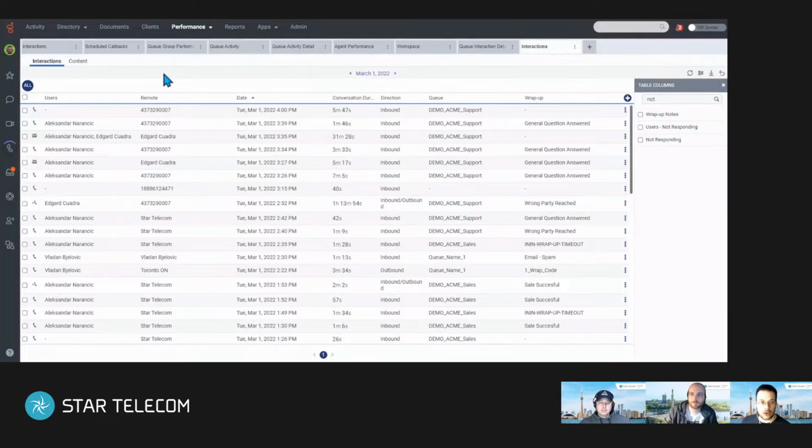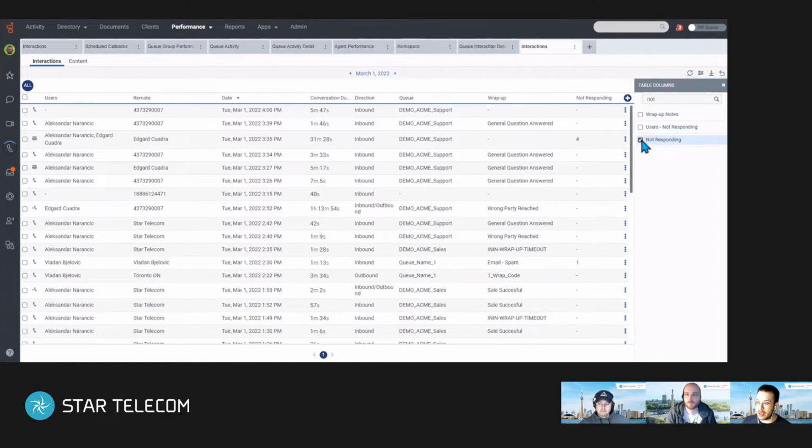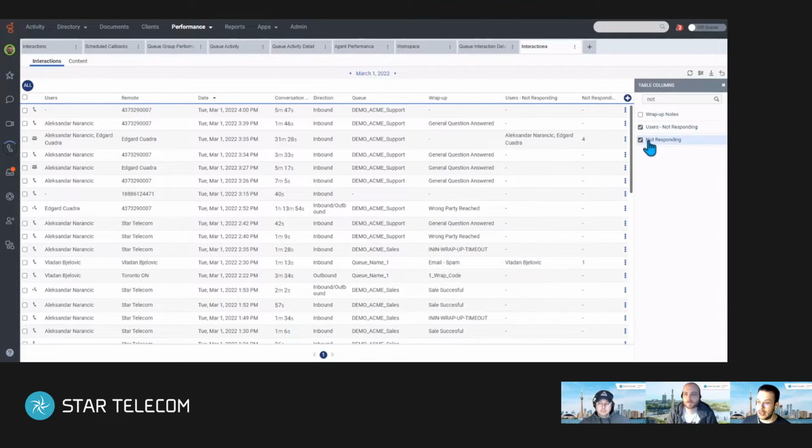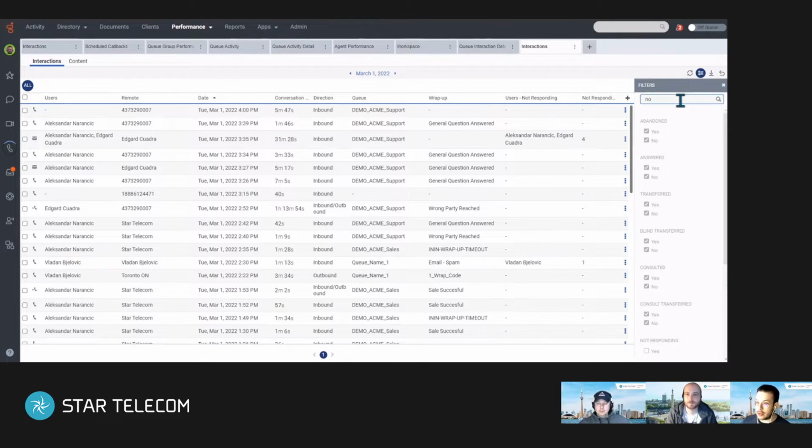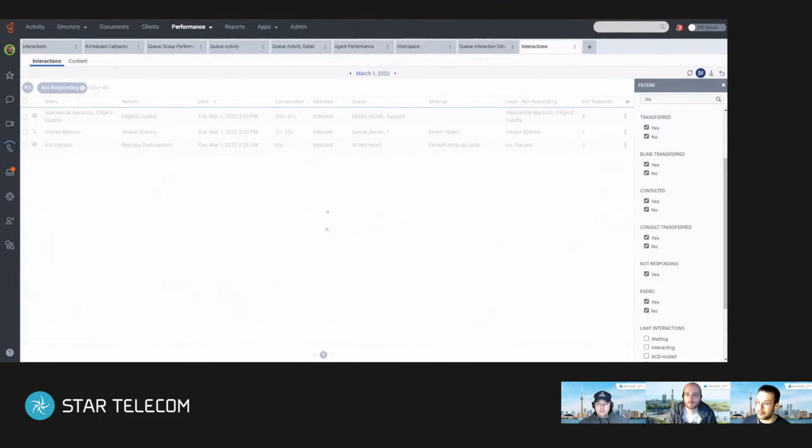I have my interactions section already open here. A couple of new columns are users not responding and not responding interactions, so I can go ahead and open those up. I can also filter for interactions that hit that not responding status, so I click on yes here.